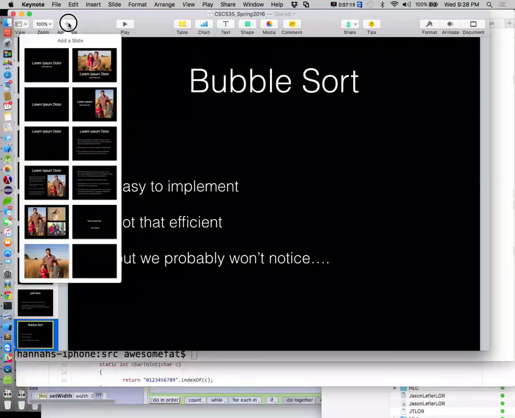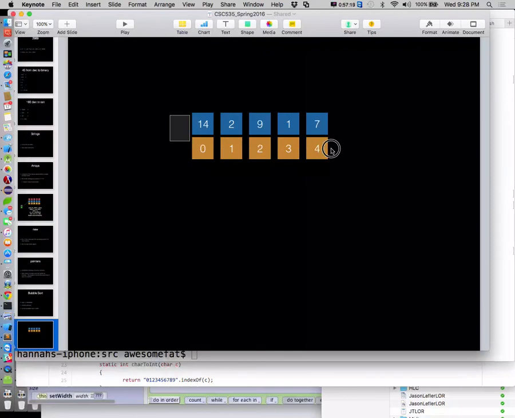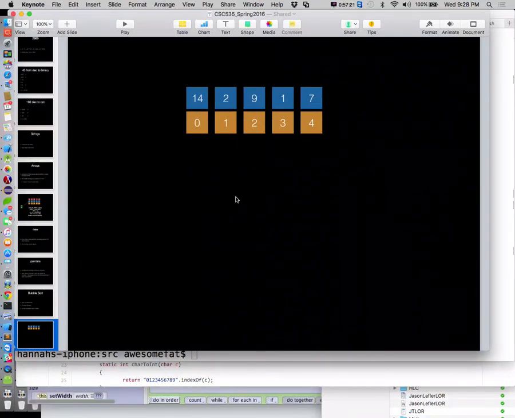So when we look at bubble sort, here's our array, and we want to go ahead and sort this. We're going to need several different values to do this.